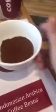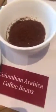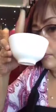So the first one on the table for you is Colombia. To your left-hand side is the Colombian coffee. What I'd like you to do for the next 30 seconds is spend a bit of time and really get into the coffee, put your nose as far into the bowl as you can. Try not to taint it, because obviously we've all put perfumes on this morning and done various things, so be very conscious of not touching the inside of the bowl. Do not put your fingers inside. And just say, smells good.